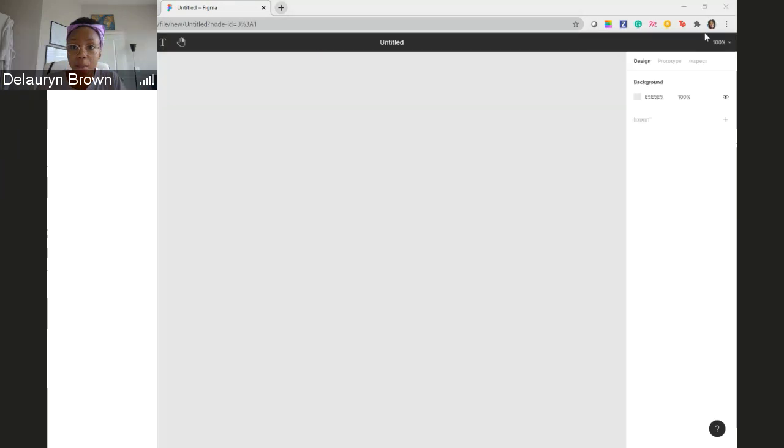If you all are familiar with the Adobe XD workshop that I did last semester, I created a login and sign in screen, and I did that activity with Adobe XD, which is very similar to Figma, except that it's not owned by Adobe. I used the app version of Adobe XD, and Figma doesn't. Actually, I'm not sure if Figma has an app, but I use the web-based Figma app, and you can get all of the functionality on the web. So right now I just have a blank canvas, completely untitled. I'm going to go ahead and title it Figma Level Up.